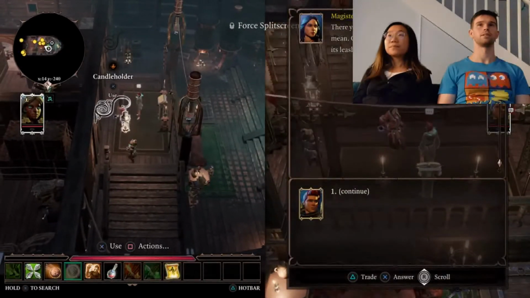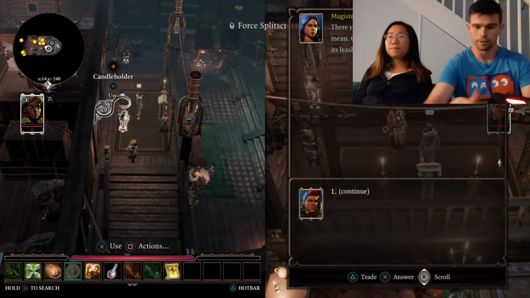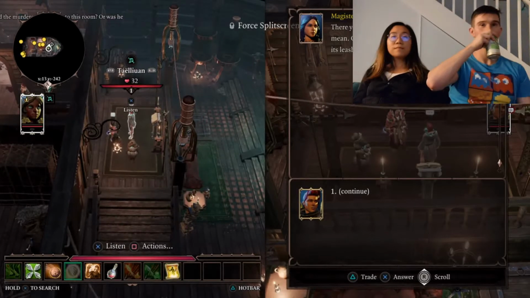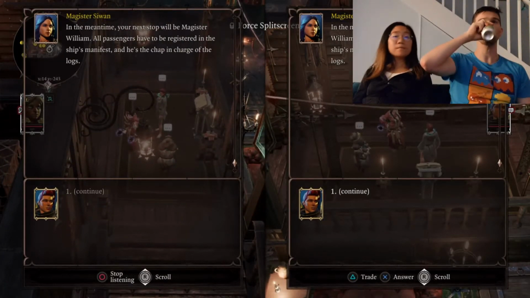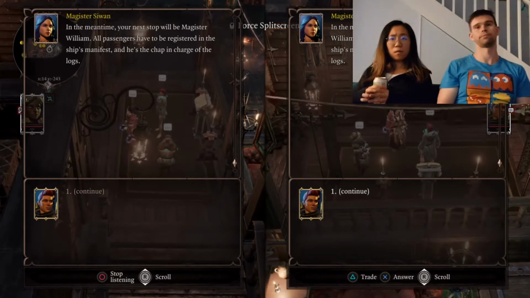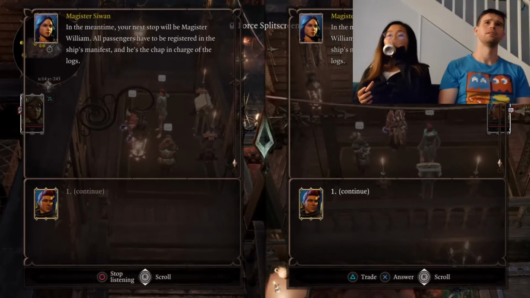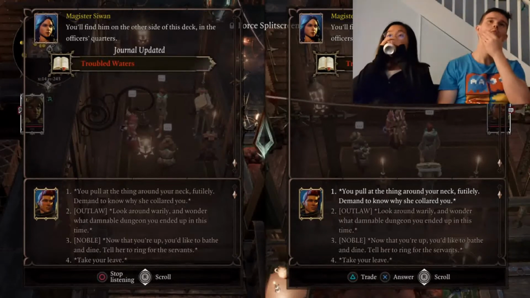There you are. Not too tight, I hope. The collar, I mean. Oh, not to worry. Every dog has to get used to it. Yeah, this one's lovely. Oh, continue. In the meantime, your next stop will be Magister William. All passengers have to be registered in the ship's manifest. And he's the chap in charge of the logs. You'll find him on the other side of this deck, in the officers' quarters.